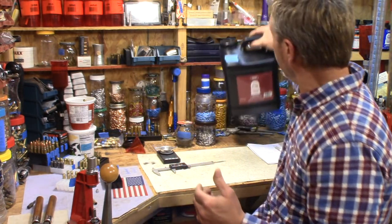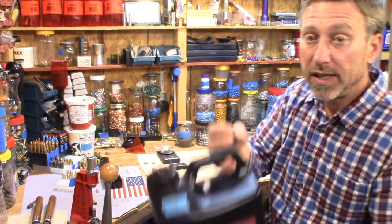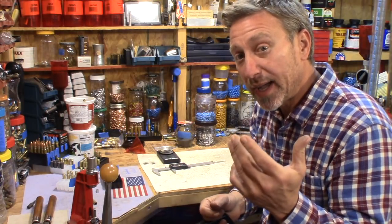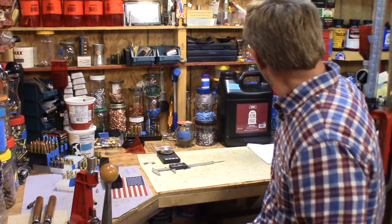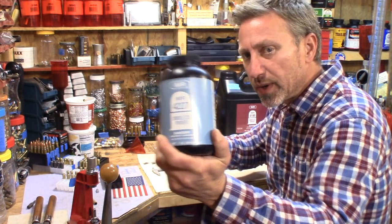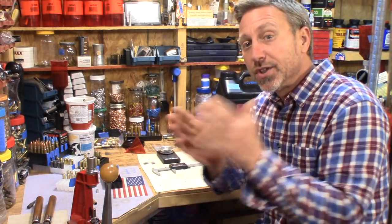Overall length 1.990, and the powder charge that I'm using in the groups that you're going to see is shot with IMR 4198. It's the same powder that gave me some really nice groups in my AK, which I'm not done with yet, by the way. I'll also give you a little bit of information on the IMR 4227 and the CFE BLK. So for now, let's go out and shoot some groups, and we'll talk about the groups.